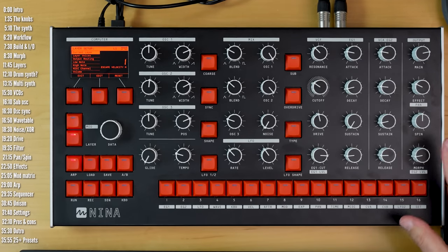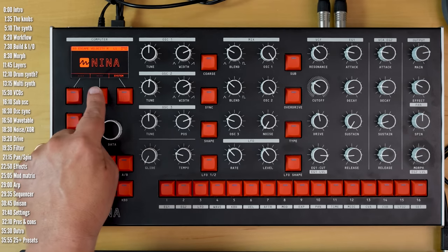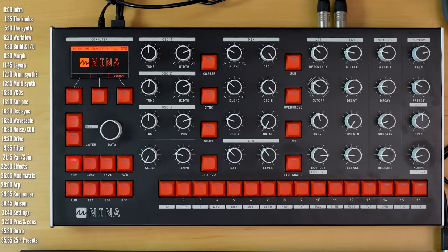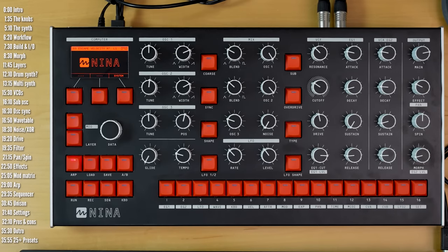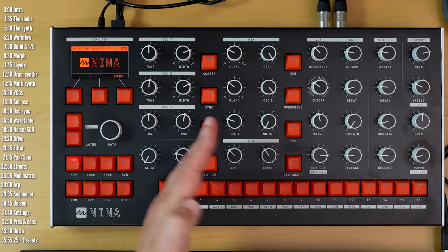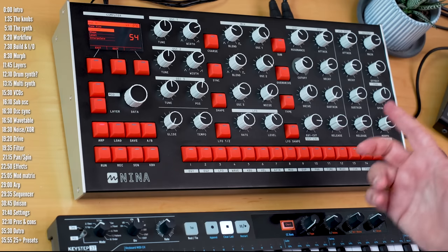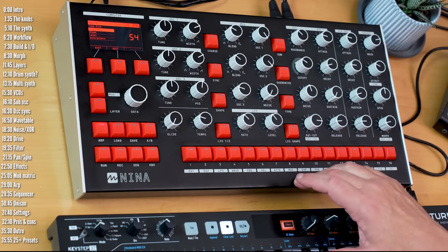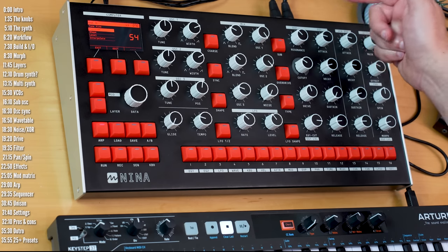It would be nice if you could modulate Morph, and since there's such a nice high-res screen here, it would be great if it would be used for showing the wavetable shapes, showing animations of mod sources like the envelopes or LFOs. And it would also be nice if they showed you modulation happening in real time, either on the knobs themselves or on the screen. Then finally, something I think would make Nina even more competitive is if you could just easily sample wavetables using one of the inputs in the back.